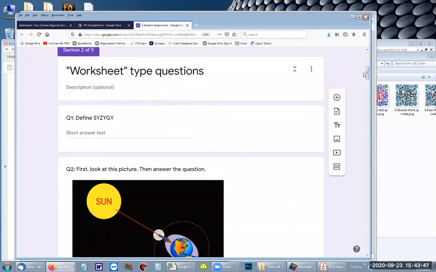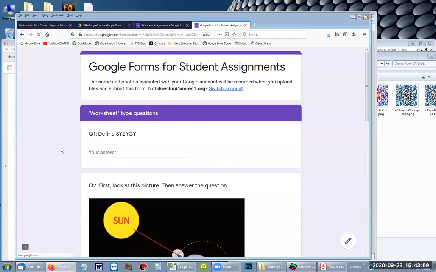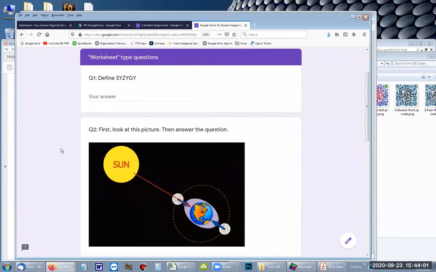Now, different types of questions. Let's just take a look at it. So we've got our name here, and my name is now Bob because it's simple to spell. All right. So here we're having a unit on astronomy. Maybe the first thing I want them to do is define the terminology for me.